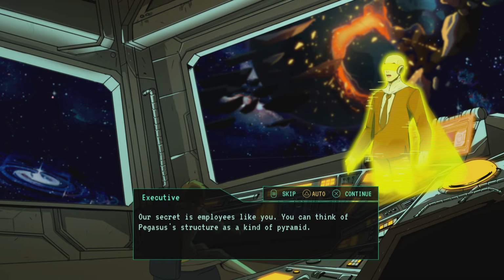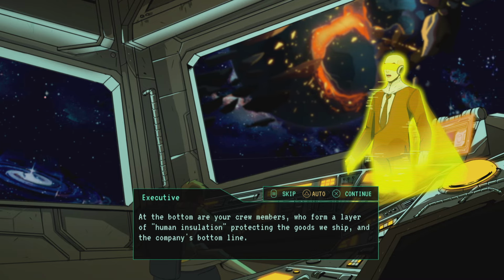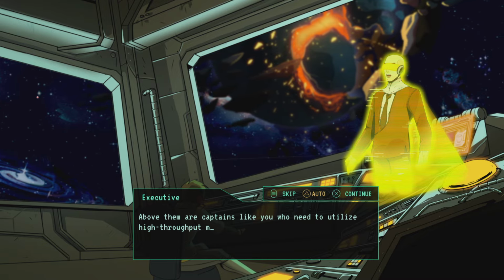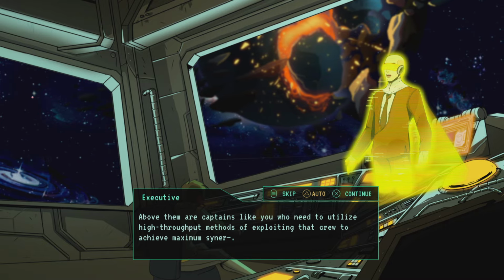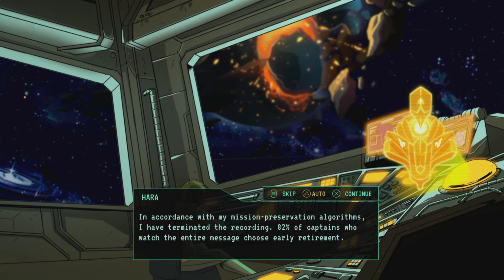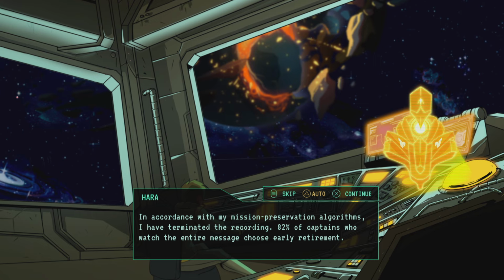You can think of Pegasus's structure as a kind of pyramid. At the bottom are your crew members, who form a layer of human insulation, protecting the goods we ship and the company's bottom line. Above them are captains like you, who need to utilize high-throughput methods of exploiting that crew to achieve maximum synergy. In accordance with my mission preservation algorithms, I have terminated the recording. 82% of captains who watch the entire message choose early retirement.